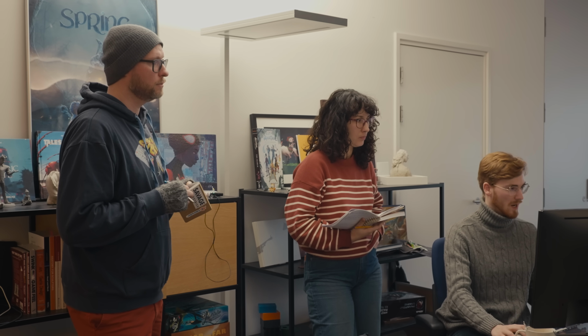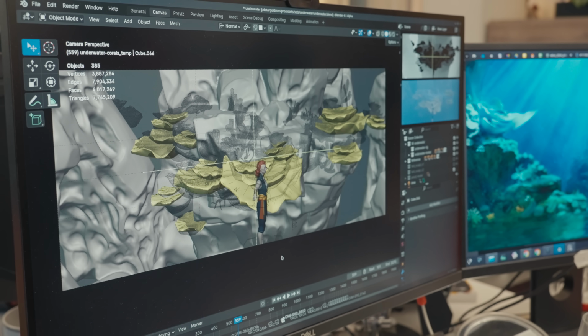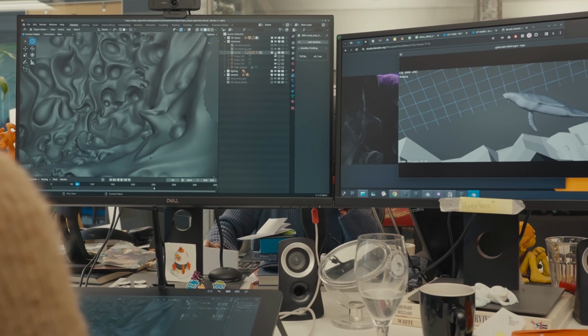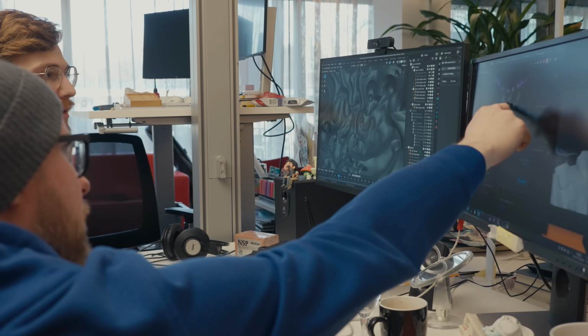But in parallel, we've been preparing what will be needed for layout. So that means that Julian has been working on sets. It's not like we have one set per sequence, so I'm still hoping that things will catch up, because we have to work on those big structures and they need to connect and make sense with the cameras and the different angles that they're going to be seen in. Yep, this is how it looks like.